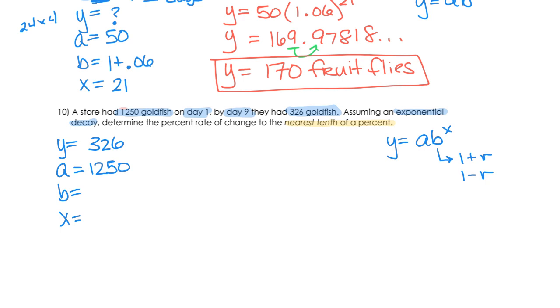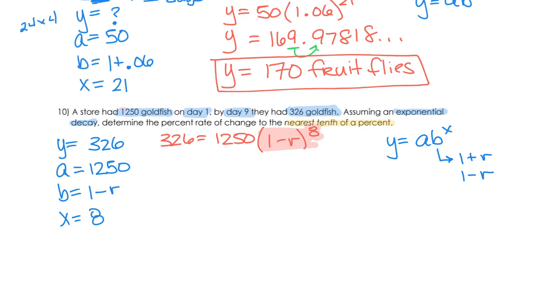Okay. 9 minus 1, guys, is 8 days. And so that is our time frame. And it is decay, so 1 minus our r. And the r is what we are solving for. So this is one of those work backwards ones. Okay. If we go ahead and plug in, we have 326 equal to 1,250 in parentheses 1 minus r and raised to the 8th power. Okay. This is the one, guys, where we have to remember to isolate the exponent and what is on before we can free out that r that's guarded in those parentheses.